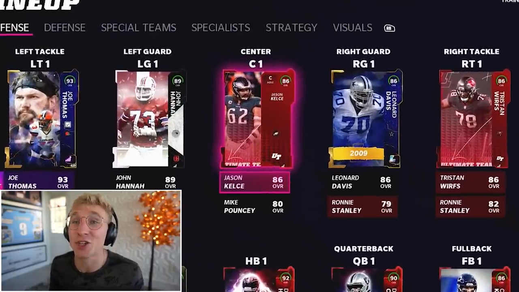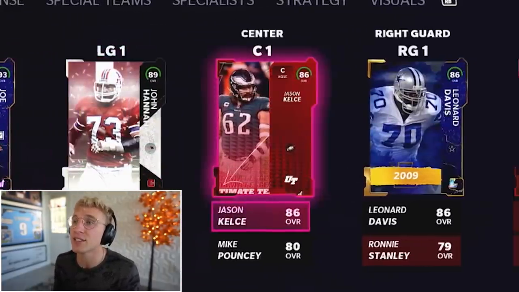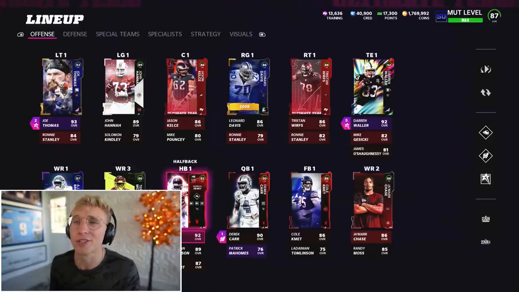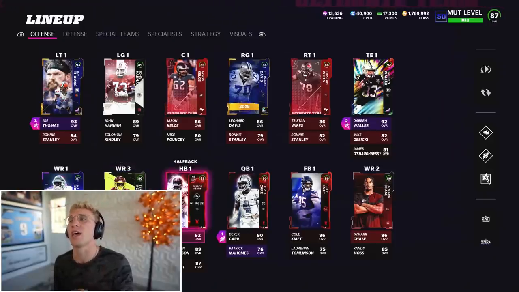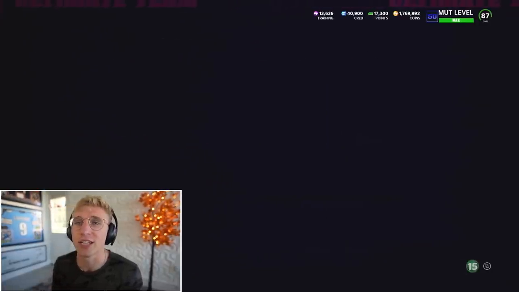My offensive line is good, not great. Joe Thomas is great. The rest are pretty average, 89, 86, 86, 86. We can still pass if we want to. I don't think I will, other than screen passes to Derrick Henry. My goal today is to beat kids online with literally just Derrick Henry. I don't think I'll need anything else. Obviously, I still gotta play defense, but I straight up think with only run plays, I could beat people.